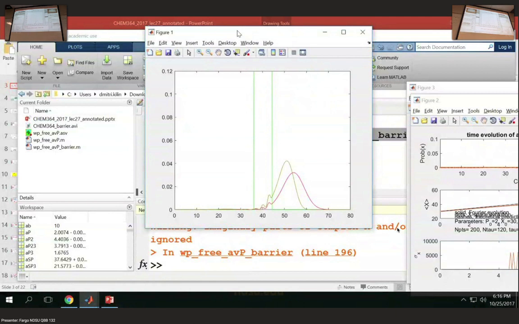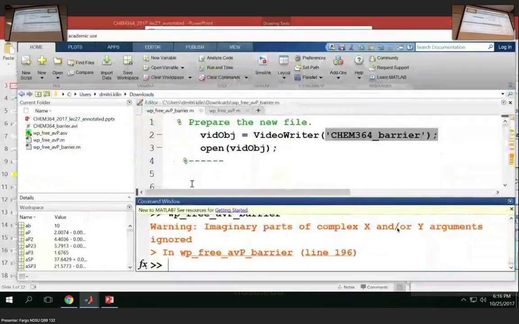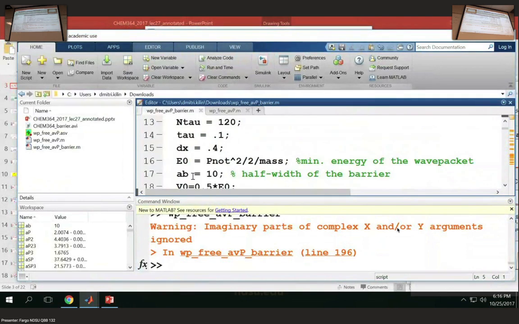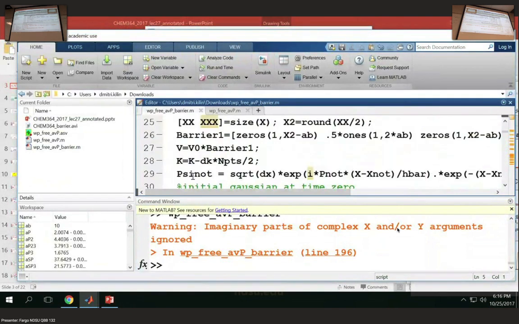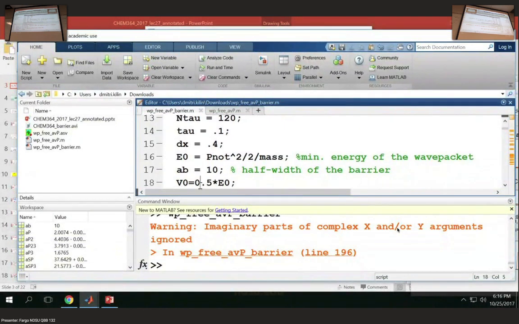So what if I change the value of V0 to 1.5, where E0 is the kinetic energy of the system?